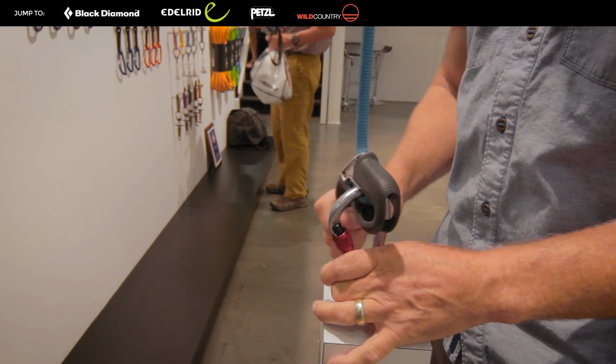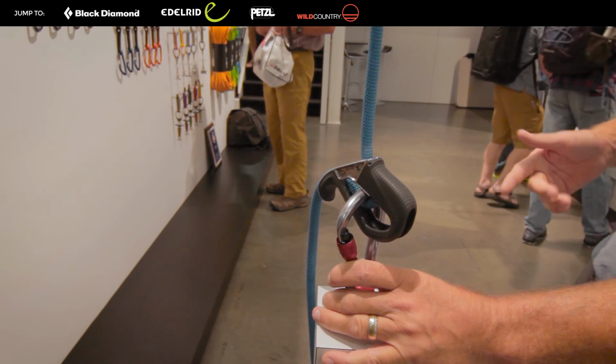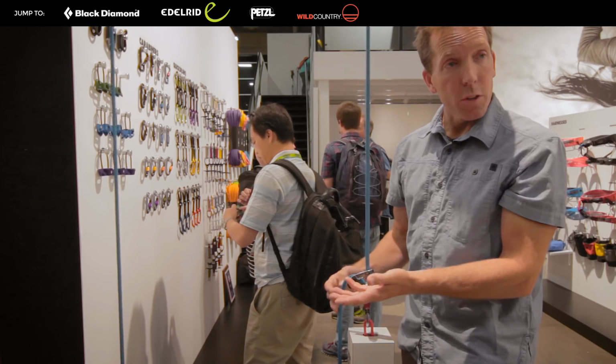$39.99, and then it also comes in a package with the gridlock carabiner, I think for $54.99. It's super intuitive, especially if you're used to a tuber.